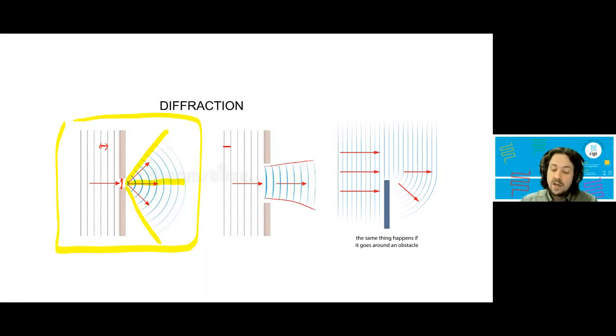All right. In this example here, now we have got an obstacle, and this could be, for example, a mountain or a wall, depending on what we're talking about. It could be sound, it could be radio waves. It doesn't matter, if it's a wave, then when it encounters an obstacle, rather than just cutting off at that point, it will spread out and curve around. All right. So that's essentially the basics of diffraction.